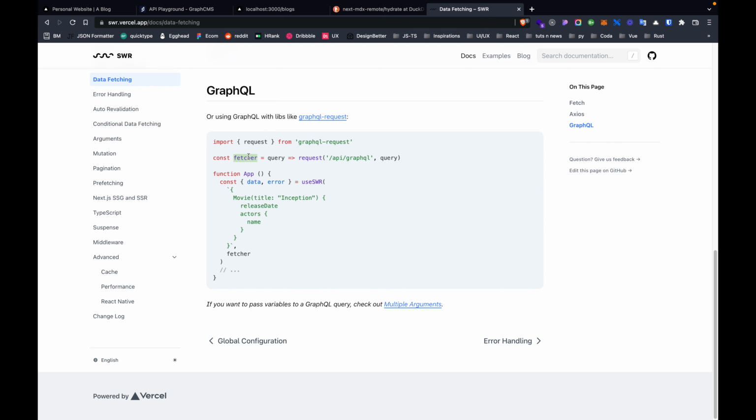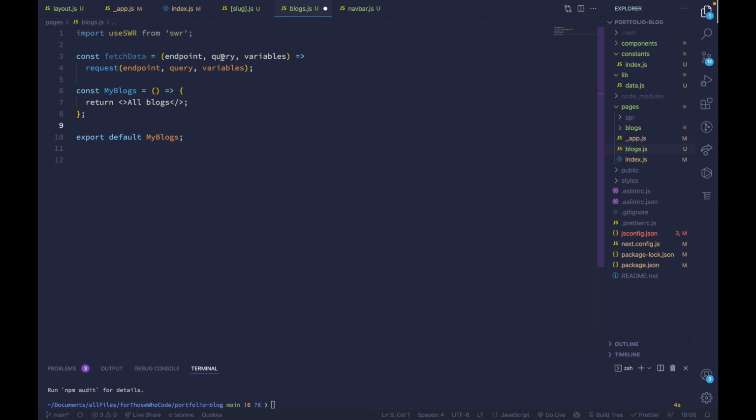So this is exactly the same request: query as a parameter, endpoint as a parameter, and another variable as a parameter, and that other variable would be the skip, right? So that would be skip.